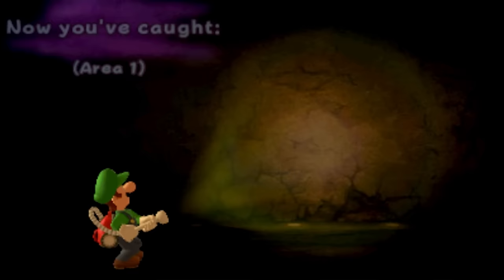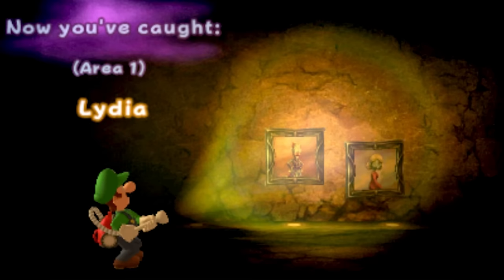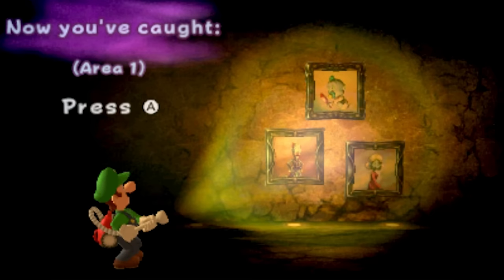Aha! All right, now you've caught Neville. Who else? Lydia. This is in Area 1. Chauncey. Okay. So I guess we got three ghosts. Very cool. There we go.